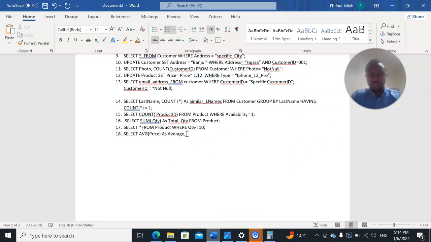So comma, I will say type. So if you want, you can say product dot type. If you want, you can say type, because it's the only type that we have. Okay, from which table are you selecting this? From product table. From product. Okay, now we want to group it by, because we want to know the type of the product. Group by what? The type. Okay, group by type of the product, and then we want to order it in ascending order. Okay, meaning from what? Highest to the smallest. Ascending order, and then your what? Semicolon. So let's move to question number 19.